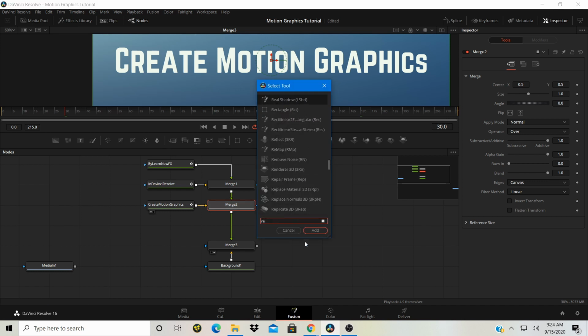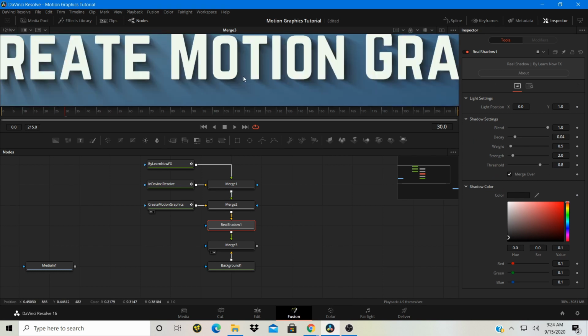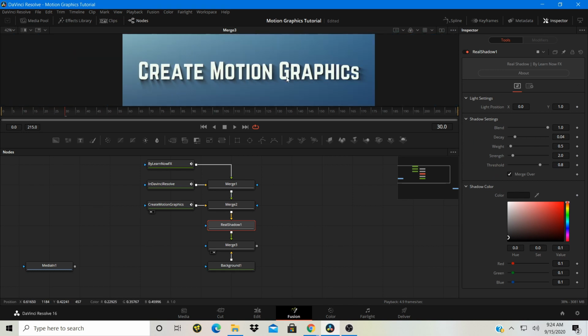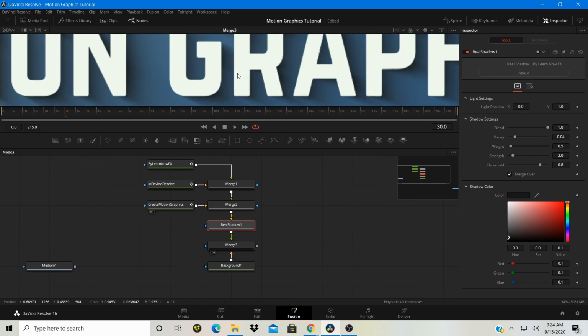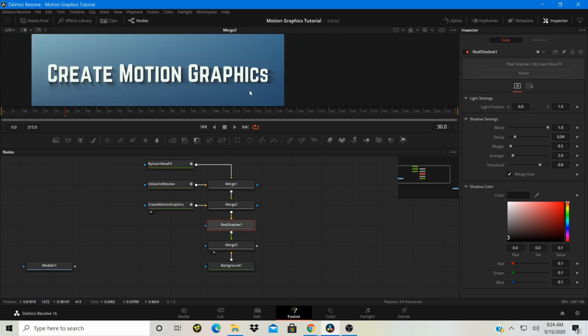So that's why I created a new free plugin that you can get on my website called Real Shadow. So Real Shadow, right off the bat, gives these dynamic looking shadows. It makes it look really deep and gives some depth to the image. You can choose whatever color you want, and I want to bring the decay up just by a little bit, make this a little bit more solid. And I'm gonna hit the fit button.